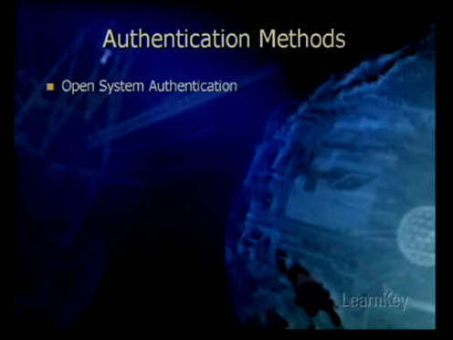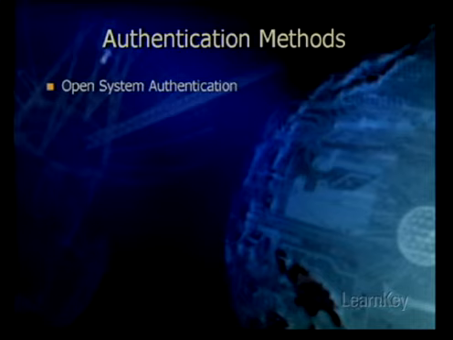For a client to become authenticated, the client must walk through a series of steps with the access point. This series of steps will vary depending upon the authentication processes that you have put in place. However, it's very important that we understand open system authentication because this is the preferential method that we want to use in most of our secure wireless networks. This is also the default setting in wireless LAN equipment.